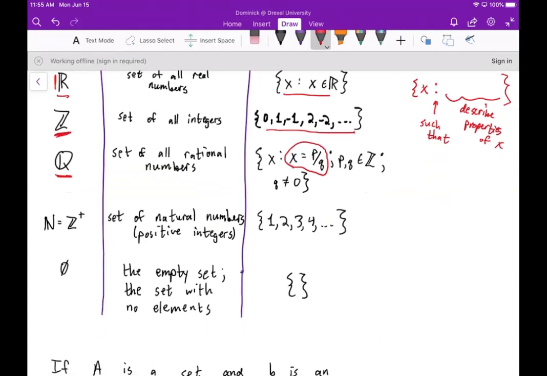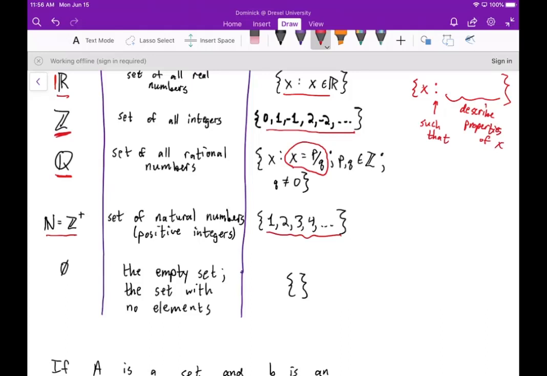Now, the next group of numbers is what's called the natural numbers, or sometimes we refer to it as Z plus, and those are the set of positive integers. Those are just any numbers that you would use to count. For example, 1, 2, 3, 4, and so on and so forth. So it's just the positive integers. Now, there is a little bit of ambiguity about whether the natural numbers include 0. I was always taught that the natural numbers do not include 0, so I will maintain that stance throughout the course. So when I say natural numbers, I just mean the positive integers.